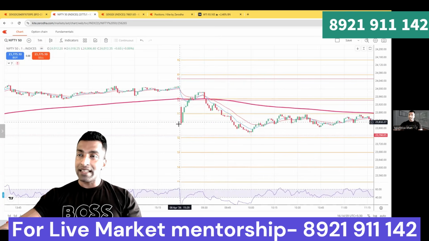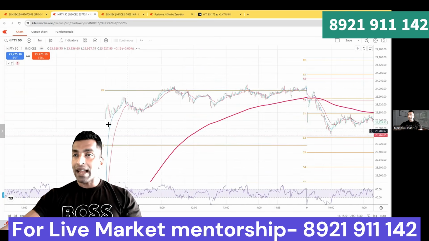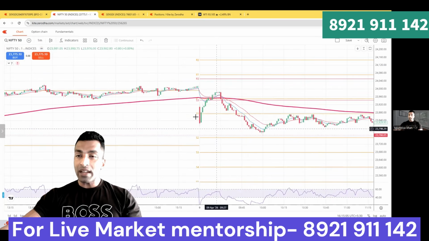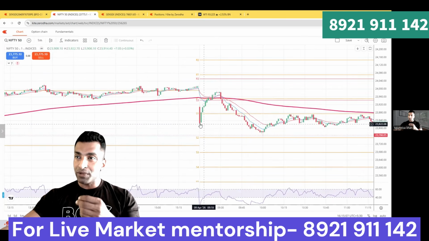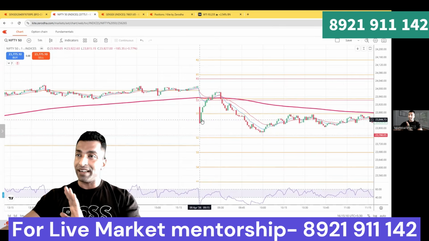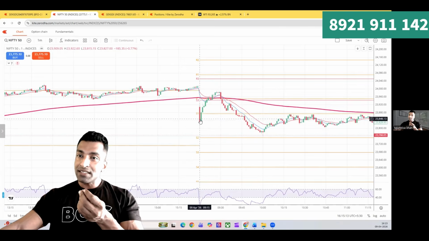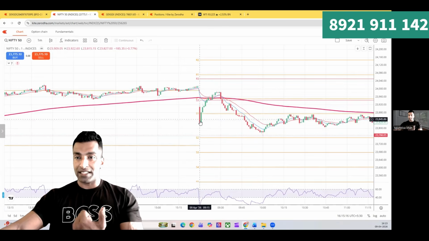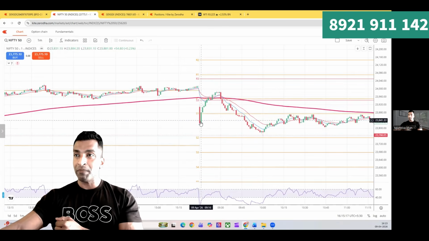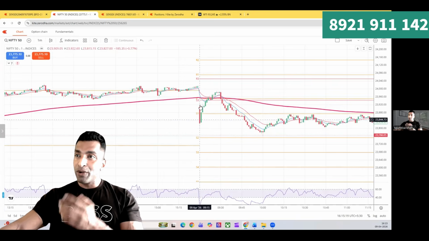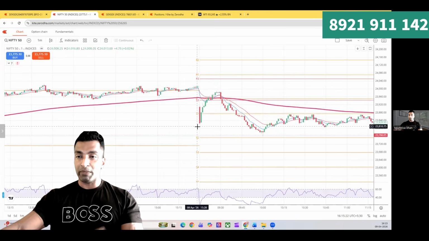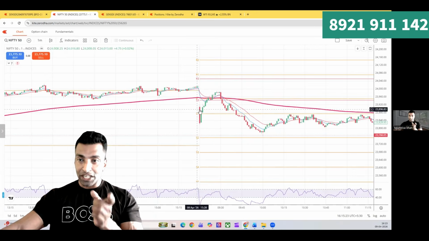Looking at this candle, and more than that, this candle was breaking yesterday's low. So what I had decided is, if it comes to yesterday's low, I look for a support trade. I'll try to go on the upside. But the moment I saw that it is making an attempt to break yesterday's low, there was an intent shown. So I'm looking at this also. Initially, I kept that 1 minute time frame.